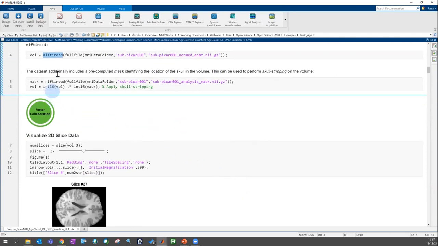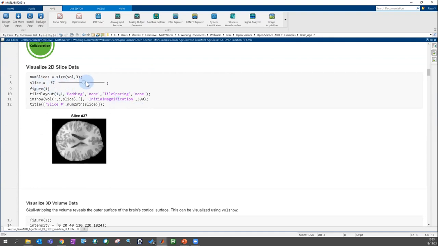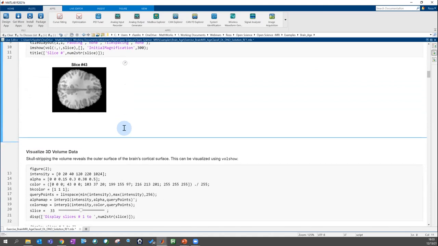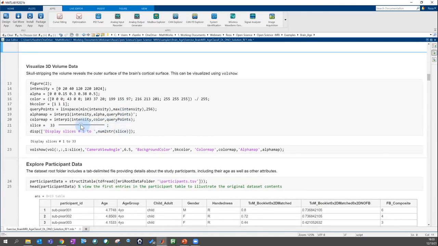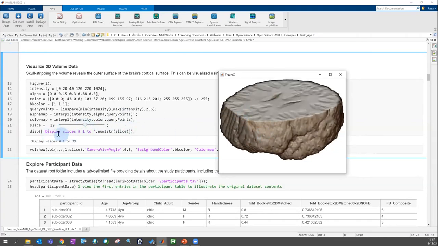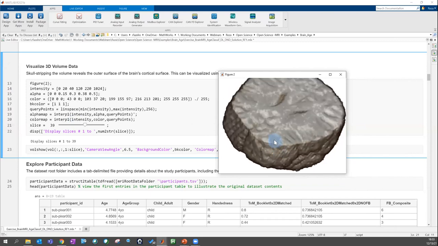After accessing the data and loading it into the MATLAB environment, we can look at different slices from this subject and do some visualization, making sure that it is the way that we want. Also, we can look at the 3D image of the slices. This is a plot from slice number one to what is indicated here, slice number three, and we can do more exploration of the data.